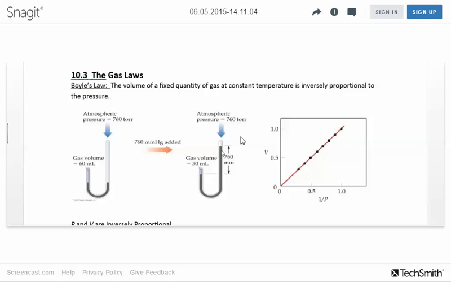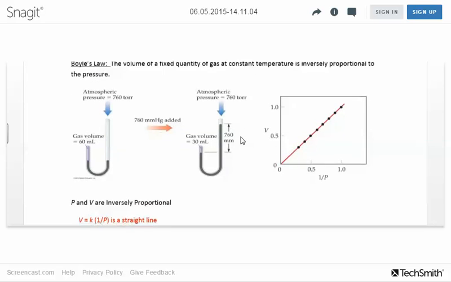By doubling that mercury, that's doubling the pressure, and it turns out that the volume was cut in half. You can plot his results and get volume versus one over pressure - a straight line, which means volume and pressure are inversely proportional. If you increase one, you have to decrease the other.